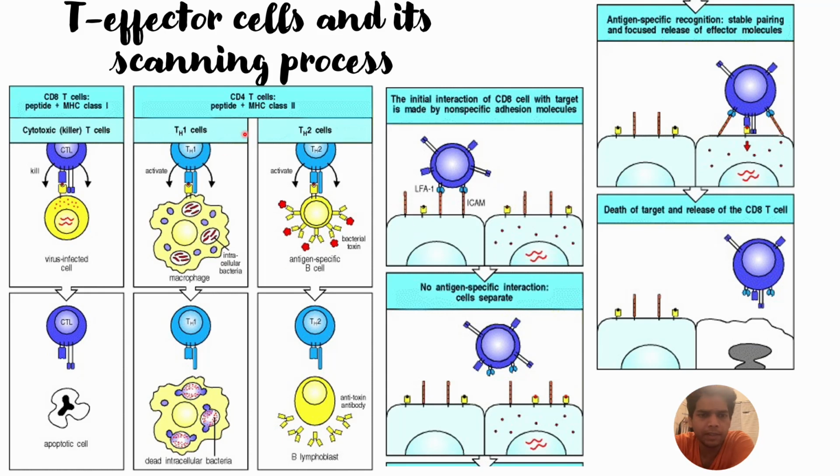In this video, we will discuss different functions and different types of T-effector cells, and how these T-effector cells scan the normal cells or the tumor cells within the host and identify whether that cell has some kind of foreign antigen present in it or not. So let us first understand how these T-effector cells function.